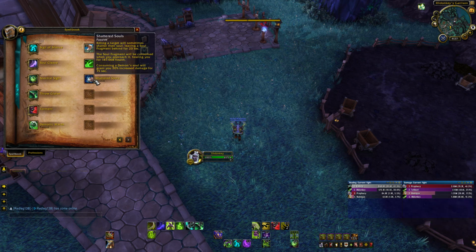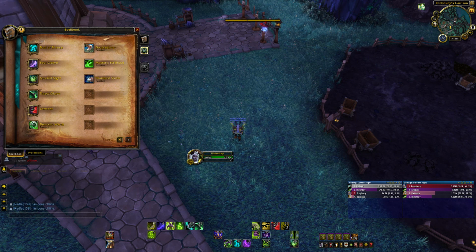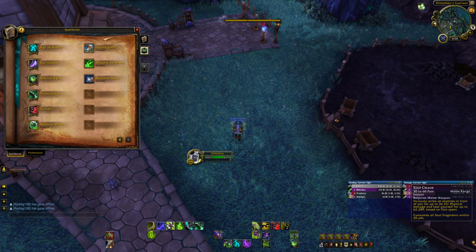Now soul fragments normally come from shattered souls when things die. Sometimes they leave a little purple thing behind, and you can run over it, then it will heal you for a crap ton. Now if you take a demon soul, so if you kill a demon and then a fragment pops out and you run over that, you get 20% increased damage. With Shear, however, you are producing a lesser soul fragment, so it only heals you for a little bit, but it's nice to have, and it interacts really nicely with your next ability, Soul Cleave.